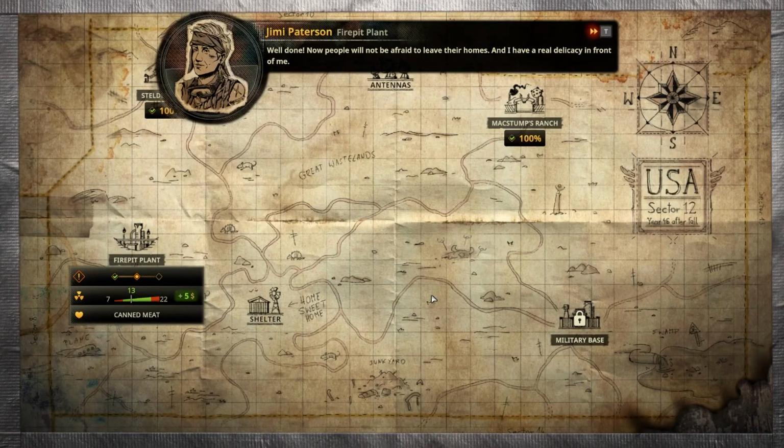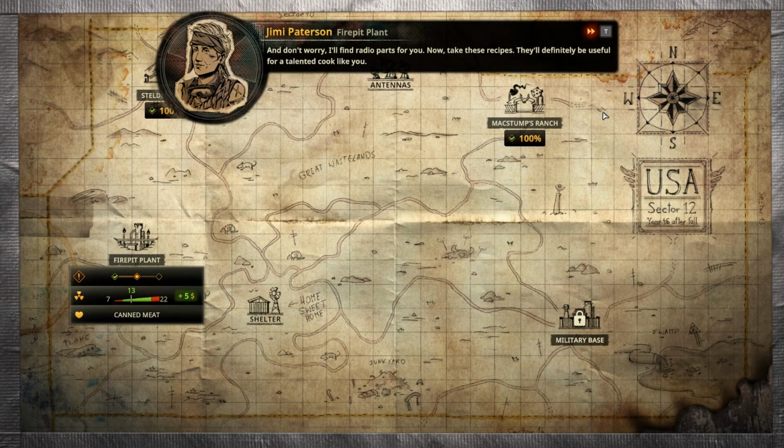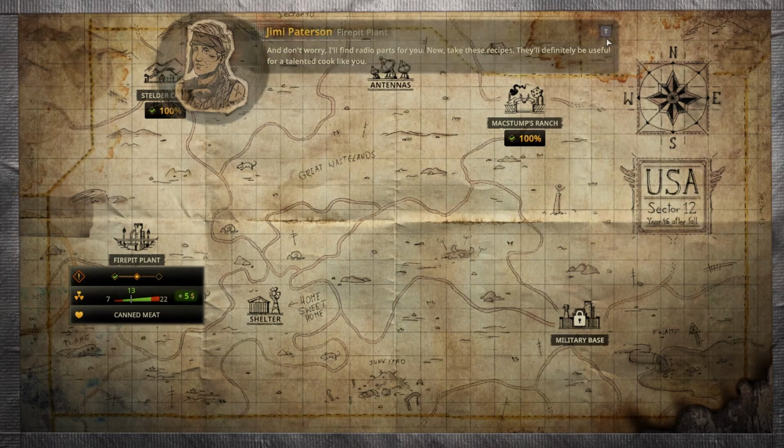Okay, with the happy. Well done, now people will not be afraid to leave their homes, and I have already delicacy in front of me. A real delicacy in front of me. The camp elder will be delighted with a job well done. By us. And don't worry, I'll find radio parts for you. Now take these recipes, they'll definitely be useful for a talented cook like you.